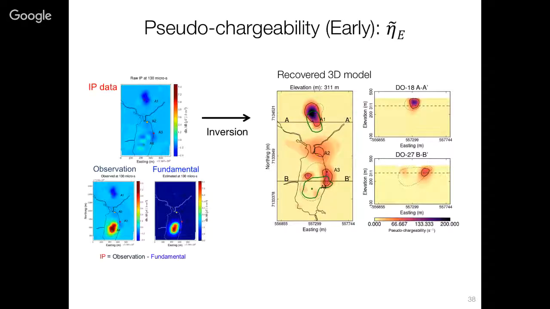So we're going to do this at 2 times. We're going to do this first at the early time, which was 130 microseconds. So here's our IP data. We invert that, and we get something that's really chargeable up at the north end, at U18, and we get these chargeable bodies here. So we got 1, 2, 3 kind of chargeable bodies that are sitting up there. One of which is coinciding with the pipe, and there's these other 2 guys.